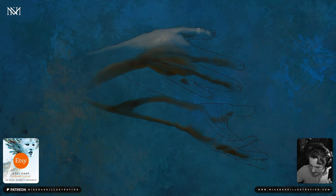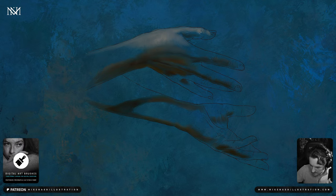That said, the UI on Procreate, I don't find it as thorough. And obviously it can get a little bit cluttered as well. So far I've stuck with Photoshop.